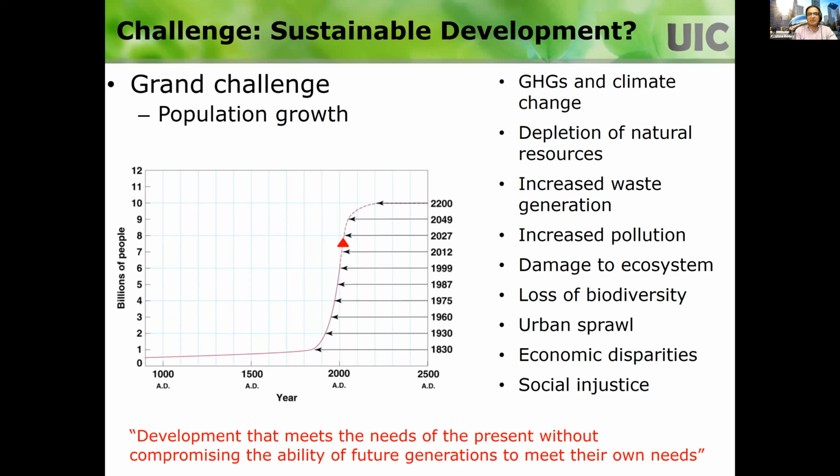You can imagine as the population keeps on increasing, all these problems are going to be multiplied, not going to decrease. So it's a concern whether future generations can meet their own needs or not. Even now, we are feeling the impacts of greenhouse gases and climate change, and future generations are going to feel all these impacts much more. So that's why sustainability and sustainable development has become very important. And geoenvironmental engineering can play a substantial role in addressing many of these problems.